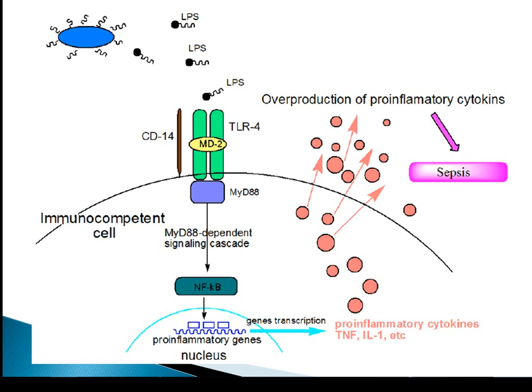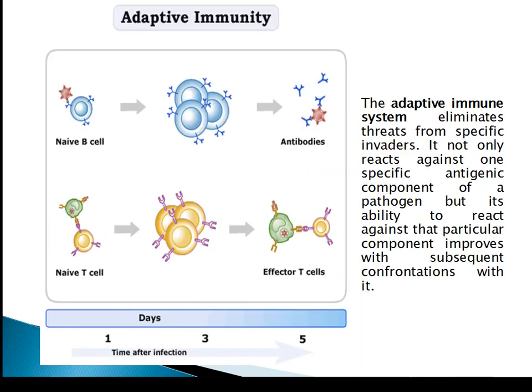Now, as we see here, the toll-like receptor recognizes some products on the surface of the bacteria. In this case, the component of the cell wall of the bacteria, LPS, lipopolysaccharide, will be recognized by the toll-like receptor, and when it binds to it, it finally leads to the release of cytokines from the immunocompetent cell. It's mainly macrophage cells.